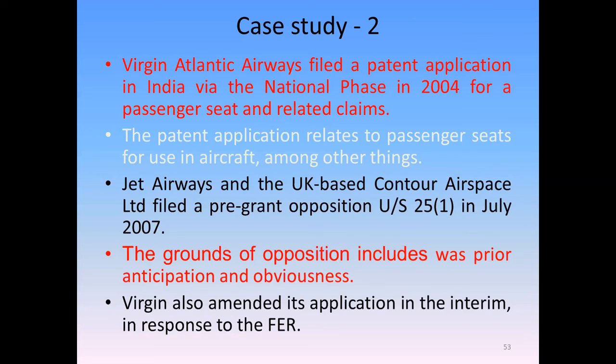Now, what the Patent Office did is that, along with the first examination report, we sent another communication to Virgin Atlantic that Jet Airways has filed an opposition. Based on these grounds of opposition, Virgin Atlantic amended their application. They changed some features in their seat so that it overcomes these grounds of anticipation and obviousness.